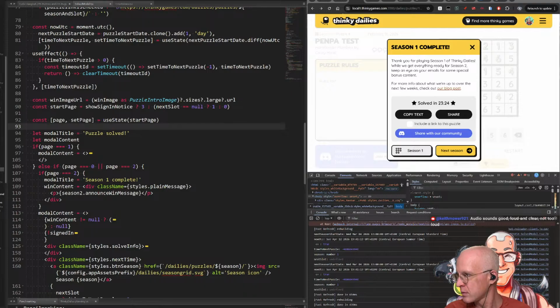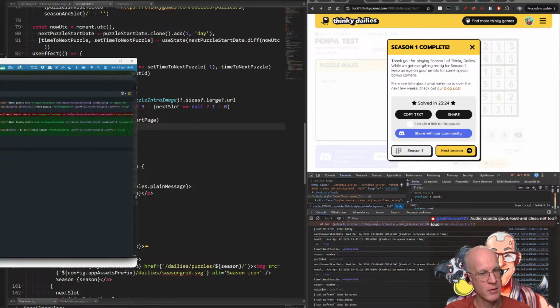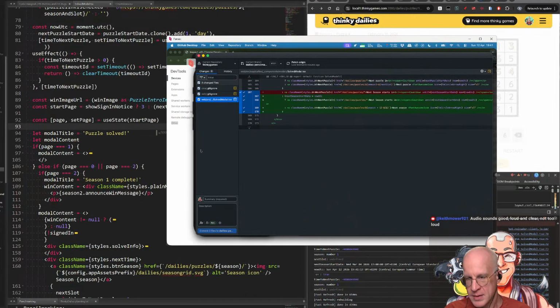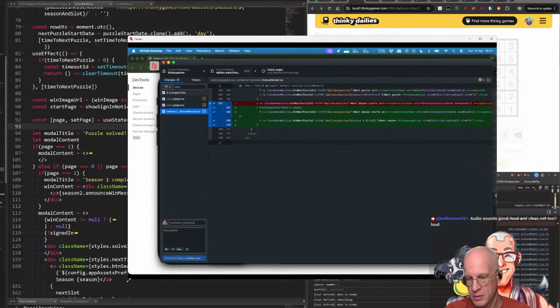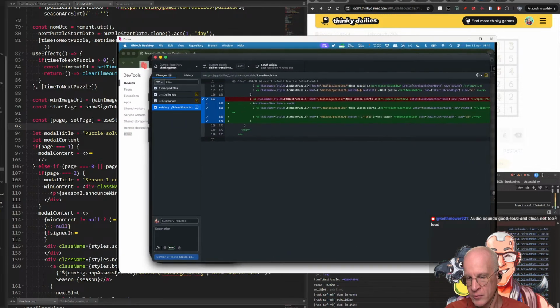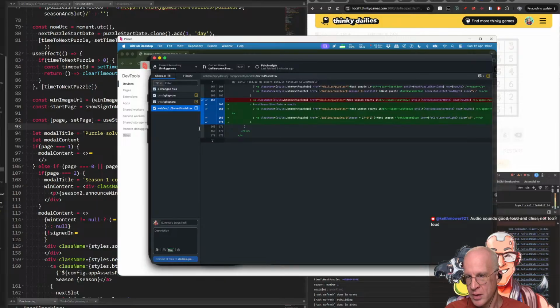So, where's my mouse? If we look at this diff, I think I can make this a little bigger. Can I not make this bigger? Can I control minus? It works on the screen, but this is Parsec, I don't know. Lately it's not always updating properly.